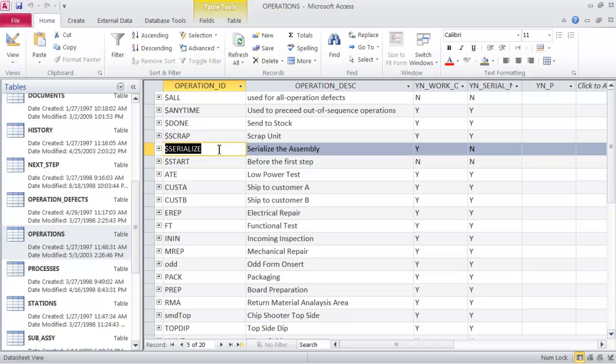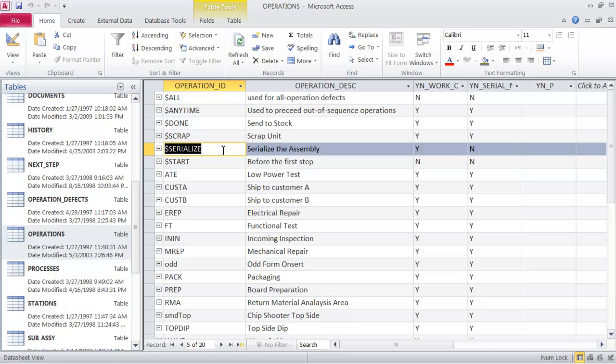$serialize allows you to serialize midstream. So cells is extremely flexible. It will allow you to track by lot, where all pieces are non-serialized. It will allow you to track purely serialized units, where from step 1 all units have been serialized, and using the $serialize operation you can serialize midstream.